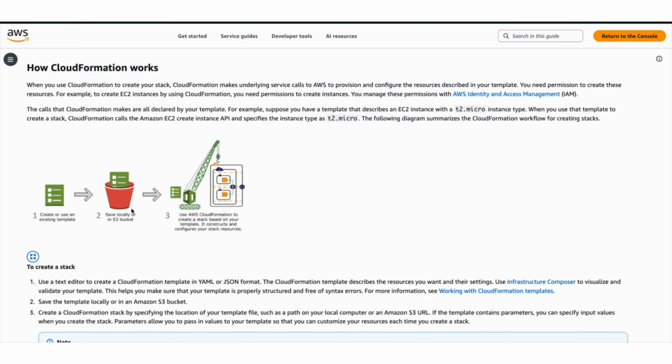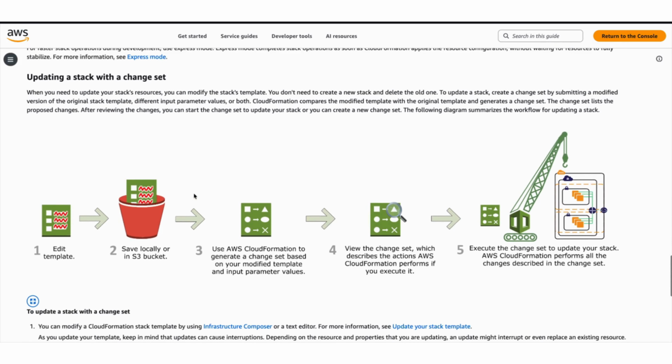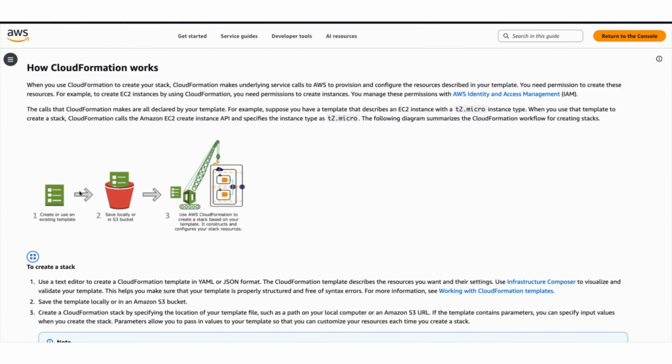Now, what you deploy, that entity is called a stack. So one template deployed becomes one stack, tracked as a single unit to create, update, or delete those resources. Now, let's say you have already created some resources, but you want to change something in that. Then you create change sets, right? Before you make any change to the existing stack, you need to create a change set.